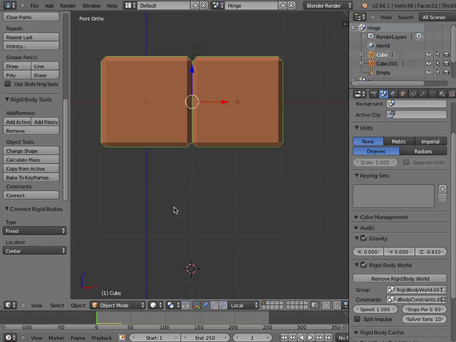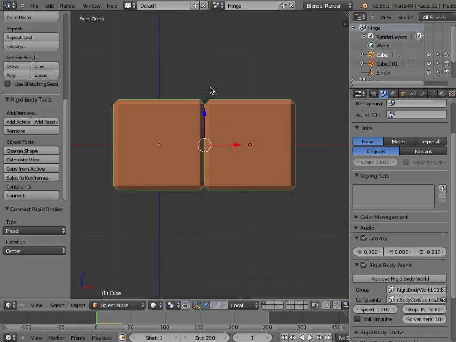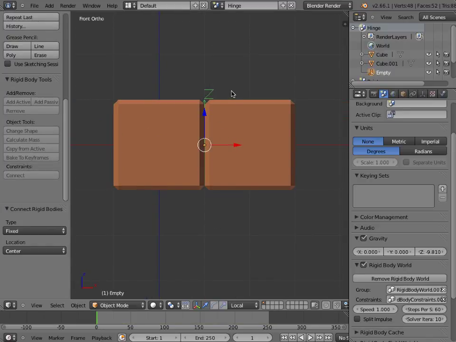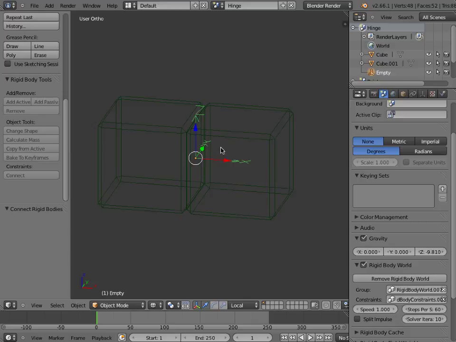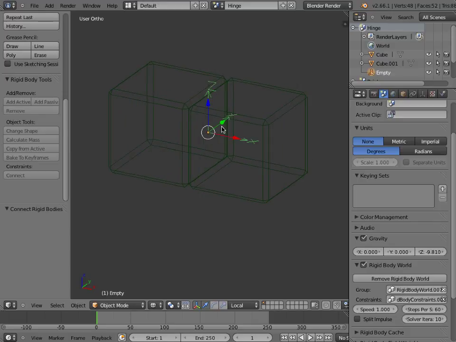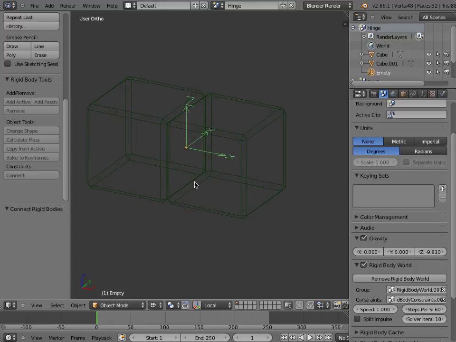Second, a new Control Empty object has been automatically added to the scene. If we look at the Outliner panel, this new Control Empty object is named Control Empty. I'll go to Wireframe Display, Z key, and rotate my display a bit, and turn off my 3D Manipulator widget, so that you can see the new Control Empty object.